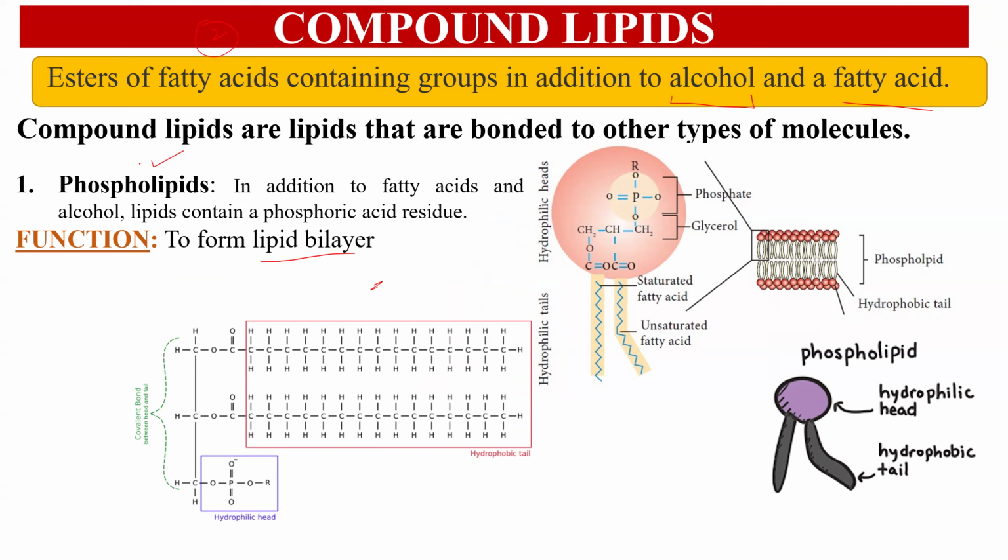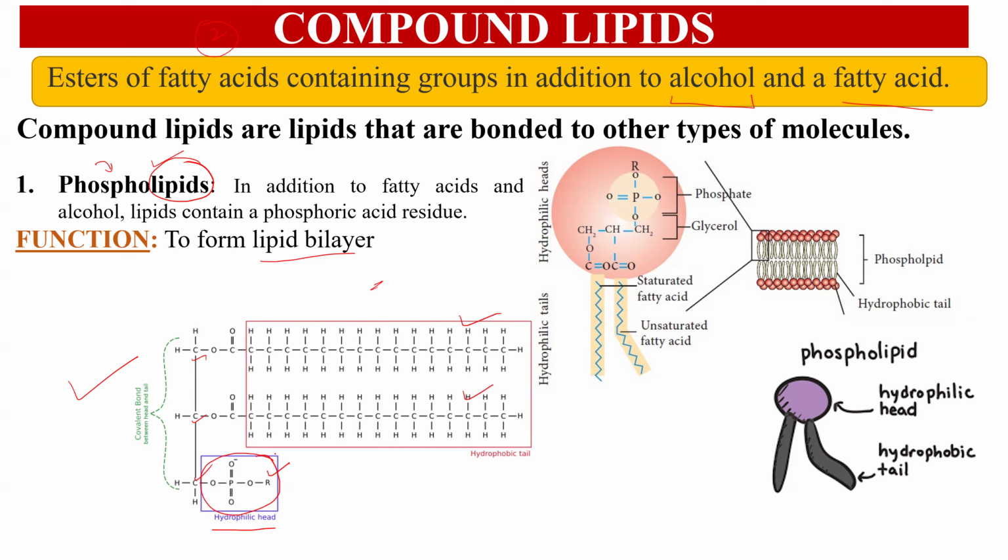And phospholipids basically means that with the lipid, there is a phosphorus group attached. So as you can see here, this is how the cell membrane is formed. And how it is forming, it's just the same as we discussed in simple lipids. We have this glycerol backbone, then we have these two long fatty acid chains, but the third fatty acid has been replaced by a hydrophilic head, which is the phosphate group, right?